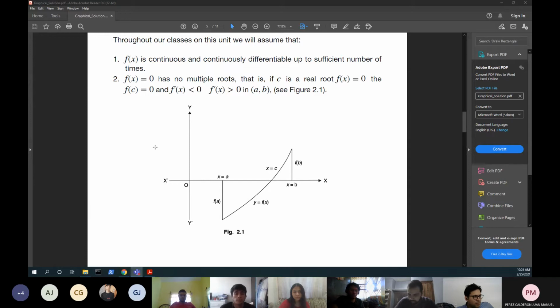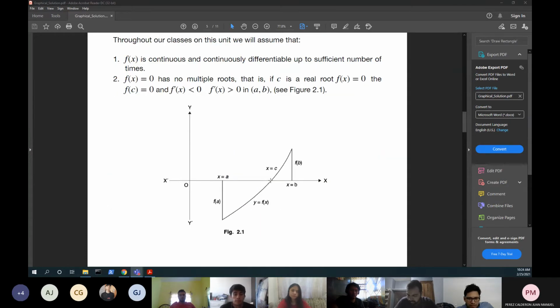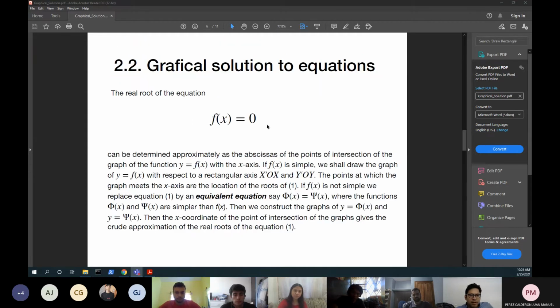For example, if we have examples with decimal numbers, you'll see that this could be 2.1, but in reality, the solution could be equal to 2.125. So a better approximation, but because your eyes are limited, we just say that it's 2.1. So just be aware that it's an approximation. It doesn't have to be the real solution. So let's continue with that one.